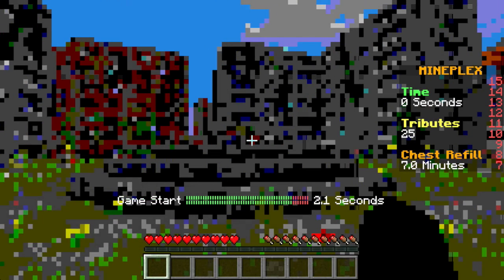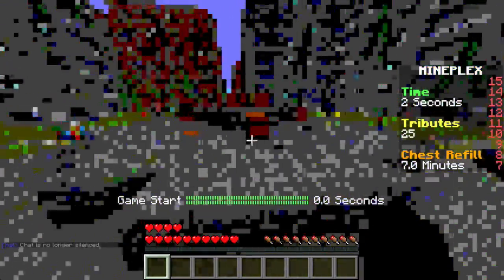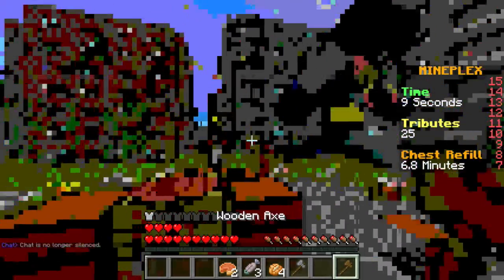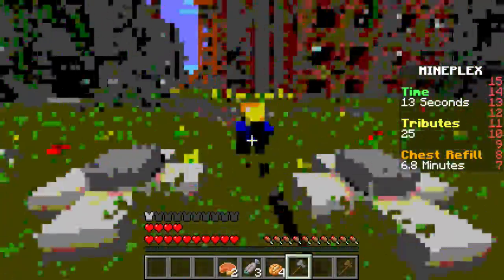Frank, I don't know where you are. It's gonna be impossible to find you in this. I'll find you. I just have to kill someone. I really do. Oh, I opened the crafting table twice. Okay, I got 2 iron ingots in 1 chest. Frank, yeah. This is good. All right, die.